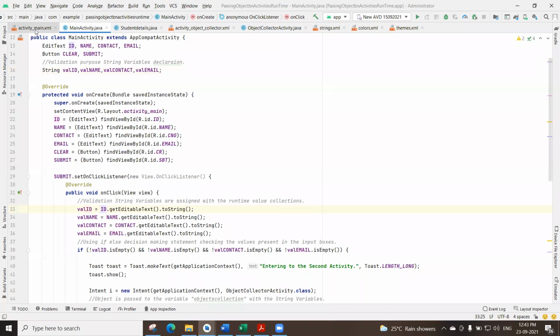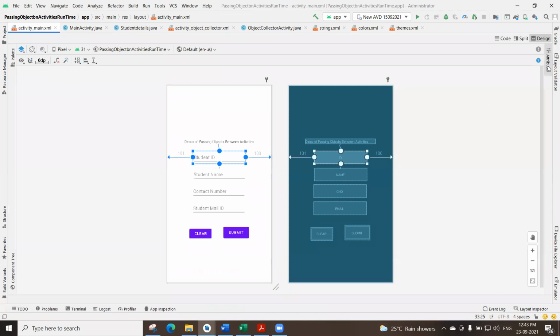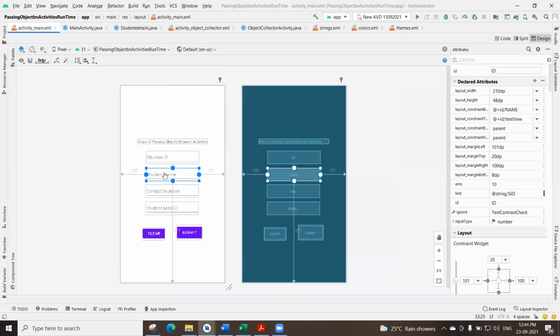This is ID, you can see, and this is name, this is contact number, student mail ID. Further, proper validation, in the sense that it must have the structure of an email ID in this box, is not trained to you now. Just characters, alphanumeric characters can be entered; anything can be entered. For contact number and student ID, the further validation is that only 10 numbers should be present, or if you are including a country code, the numbers can be extended. That validation we have to provide, but that is not provided.